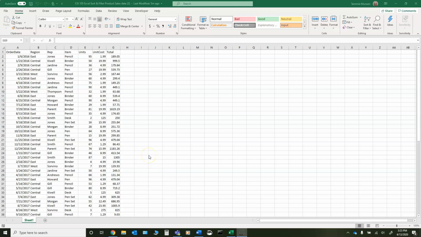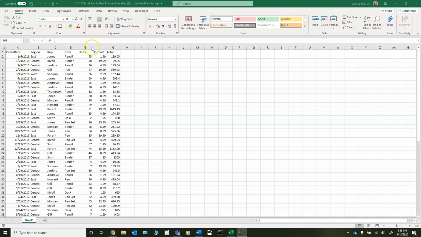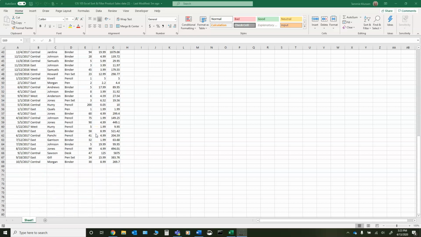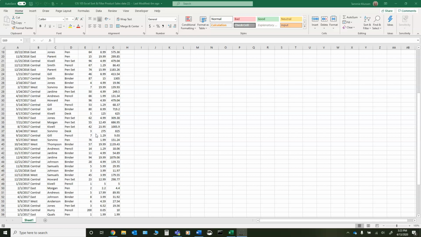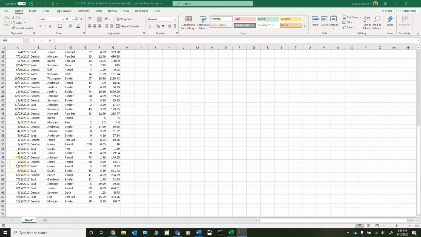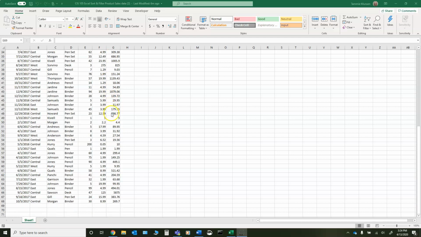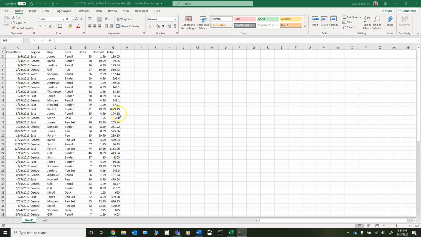So spreadsheets, we know, can contain information. We have our labels up here at the top, and then whatever the data is that has been input into those cells. And there's no real rhyme or reason as to what order it's in. I can see that I have a total of 67 records because this top record isn't really a record, it's the labels, and then if I come down here, this is my 68th record, but if you subtract one, you'd actually have 67. So we're starting with 67 records worth of data.